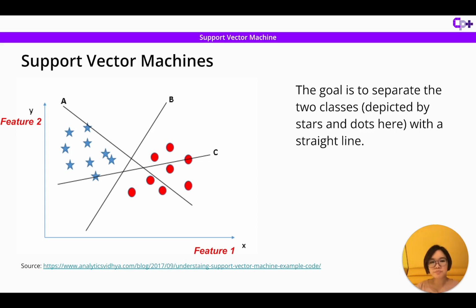The goal when you make support vector machines is to separate your plotted points into two classes. So it starts with plotting the points, similar to what you do for k nearest neighbors. But here, instead of finding the nearest neighbors, you want to draw a boundary line to separate the two classes. And unlike k nearest neighbors, support vector machines only work for two classes. So here I want to separate my stars and my dots. The question is, which line best fits the job?